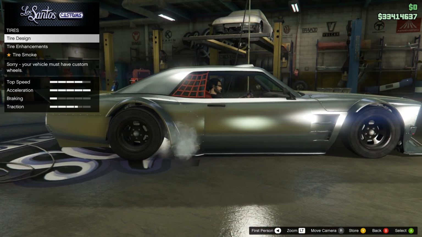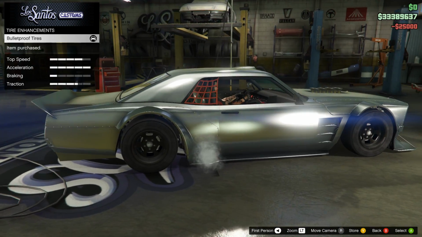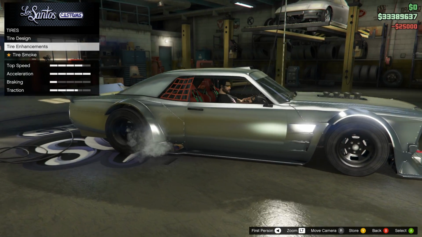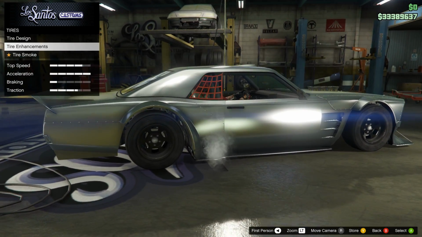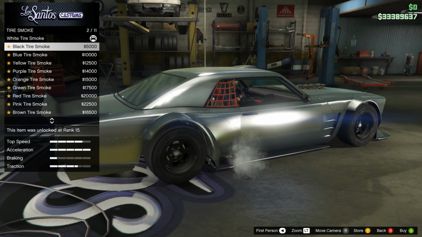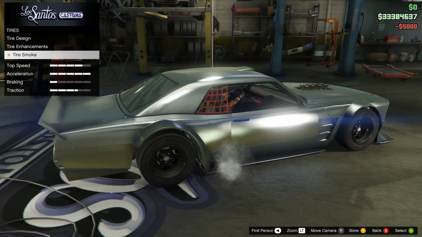Tires, tire design, tire enhancements, bulletproof tires for 25,000. Even the police don't have these. Just because I want the bulletproof tires for these. Although I wonder, maybe I shouldn't have. Oh well. Tire smoke. Black tire smoke, yeah. Alright.